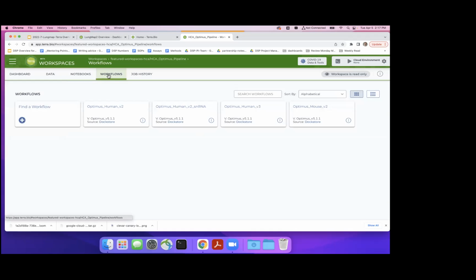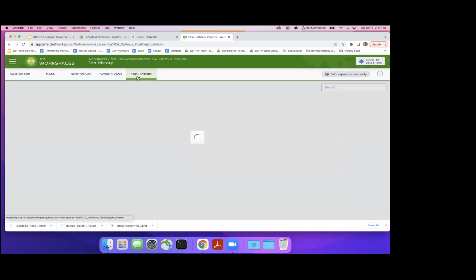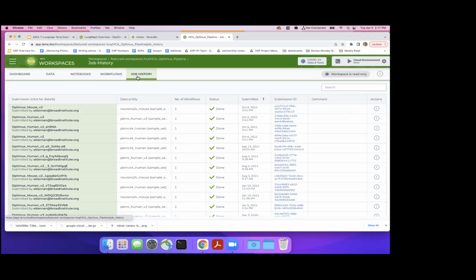And then we can have workflows attached to the workspace itself, so you can run those workflows. Here are different versions of Optimus configured for either the version of chemistry or the species being used, as an example. So if, for instance, you click on this, you would go to the workflow itself to start running things, and I'll show you that in a little bit. And then a work history of things that are running, or if they're done, or if you errored, or if you didn't, given your workflow running.